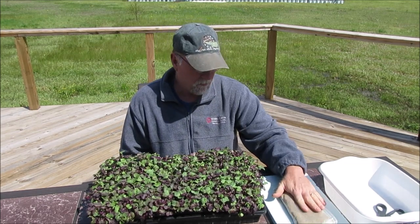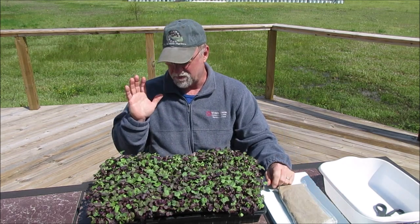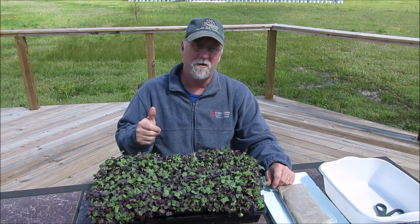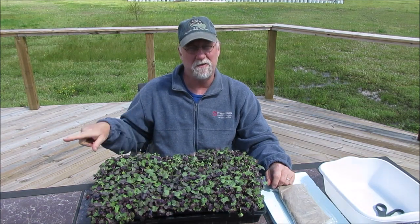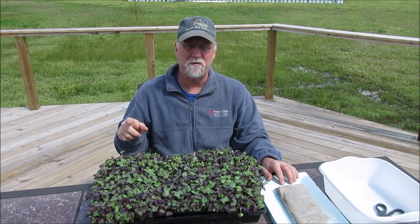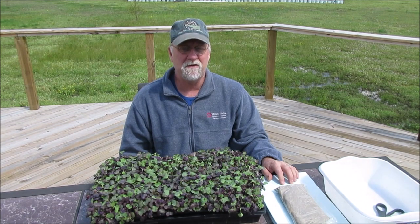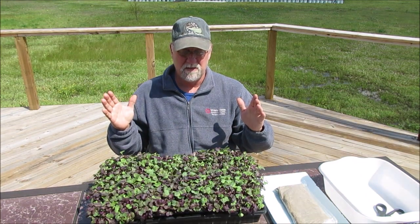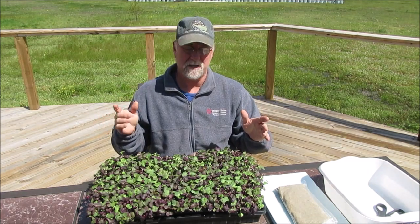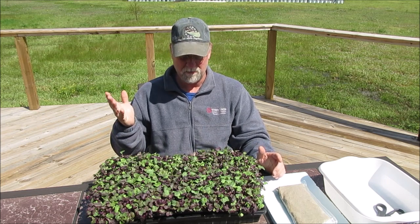So the covers and the weights are just examples of some of the things that are going to be covered in the book. I also cover several different types of harvesting: rack harvesting, screen harvesting like you saw in the broccoli grow, cover harvesting, which I'm going to do today. I also did it another time, and specifically racks that you can create to harvest over the sink. And yes, I did have a video on that. I can't remember which microgreen it was in, but you'll see it if you look.